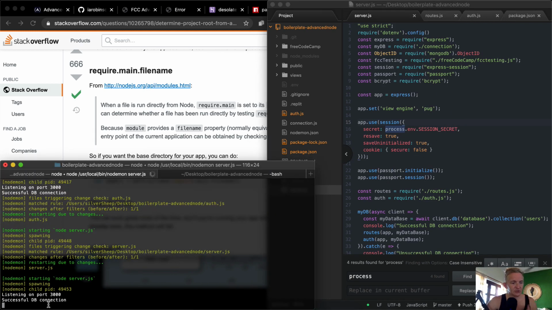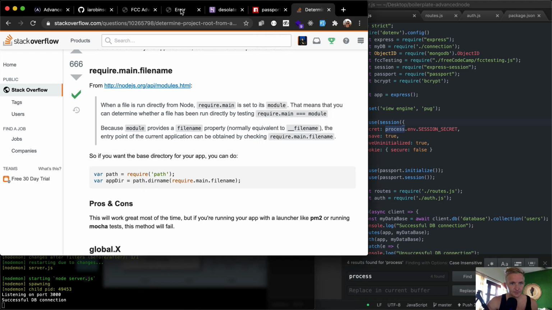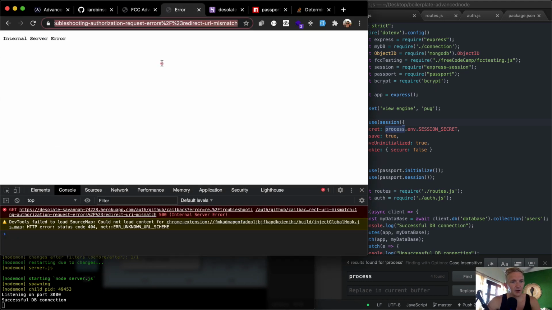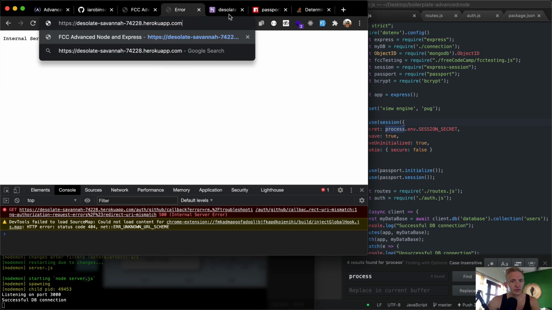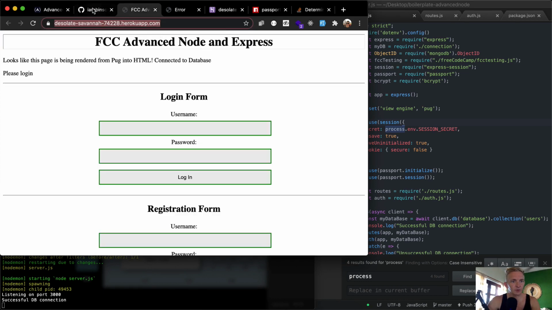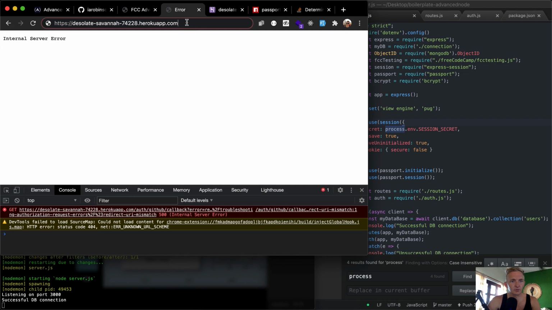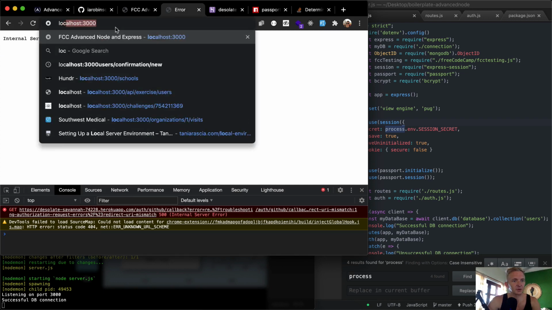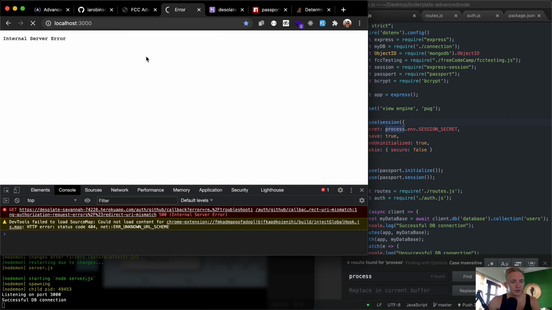You can see we just successfully connected to our database, and I'm just going to go back to, okay, this is the production app. I want to go to our local app. Yeah, see, that's what messed me up. It was going to the overall thing.